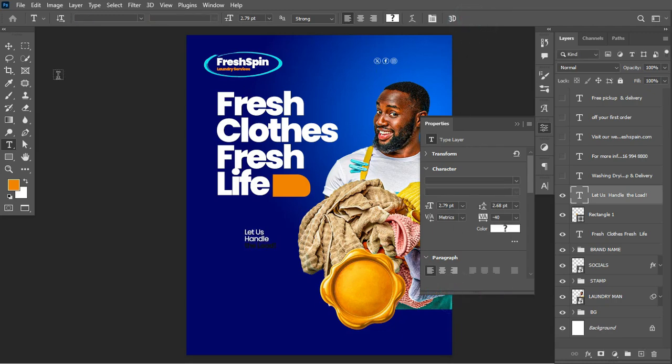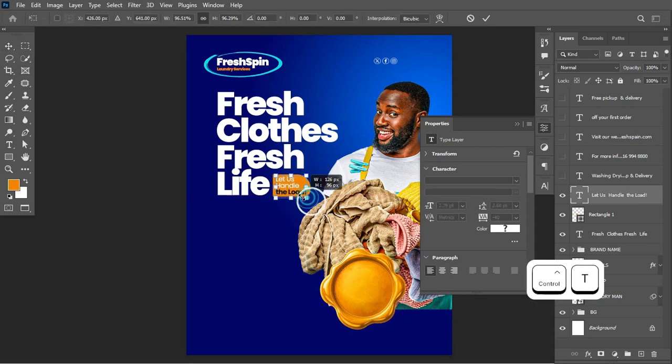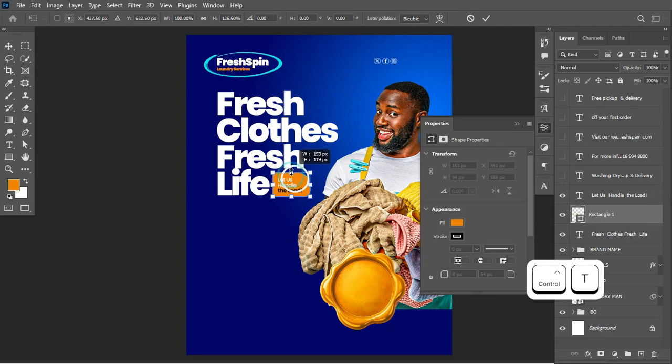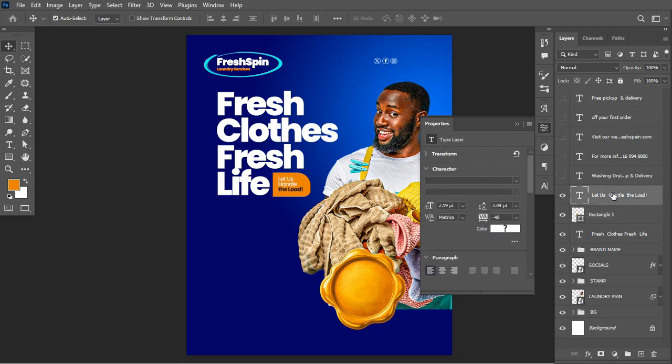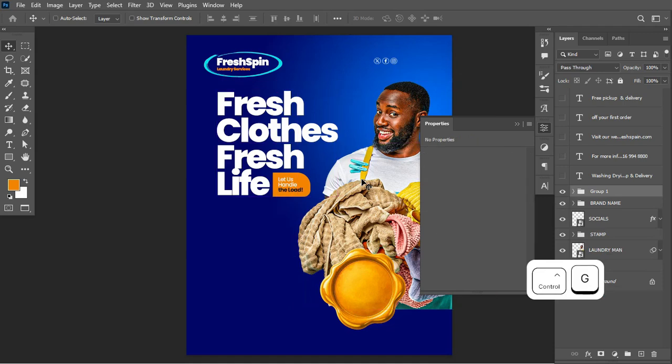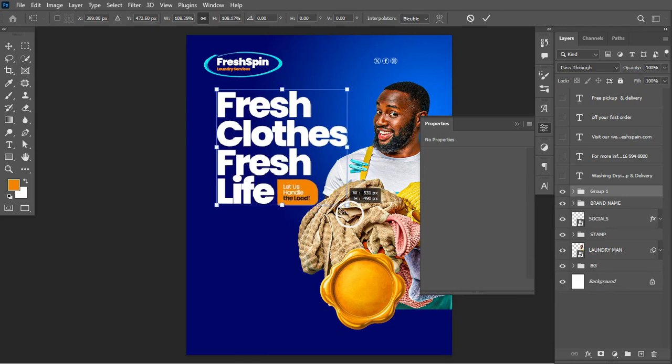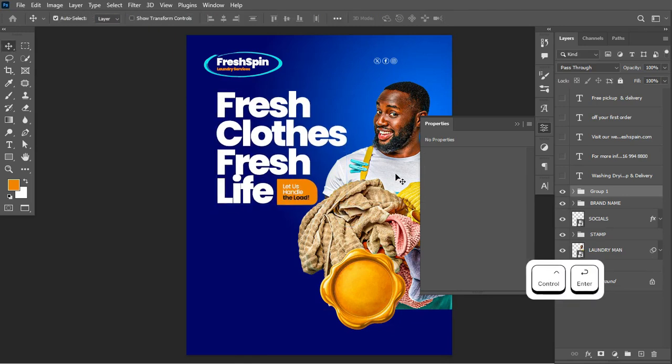Click on OK. Okay, so then you drag and position it in here, Ctrl T to scale this down and make sure it is well aligned. I can choose to scale up this rectangle a little bit and we are good to go. Okay, so make sure this is well positioned into the shape, that is in terms of this. So you can then go ahead to group the three layers, this and this, group them together, Ctrl G. Then whenever you want to scale, you can scale everything together, that is in terms of this. Okay, please take note of that.